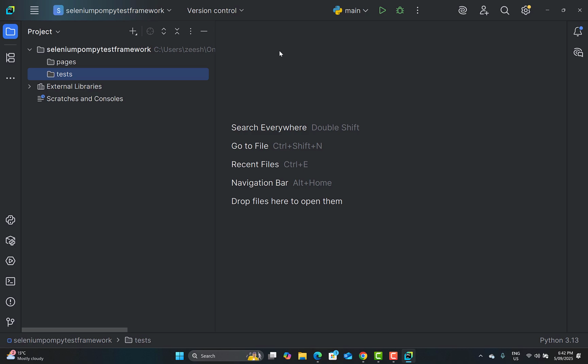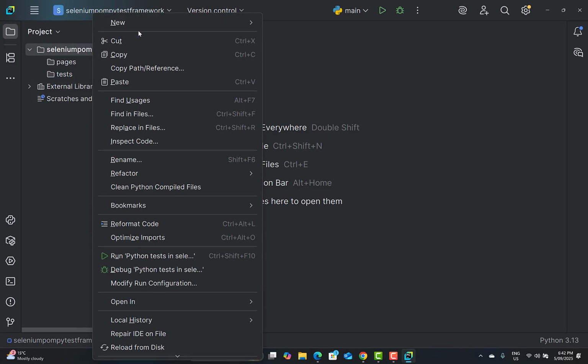Besides that, when you are working on the framework, you might not be working alone. So you need to provide some information for other people as a quick guide to set up and run the tests, which is basically written in the README file.